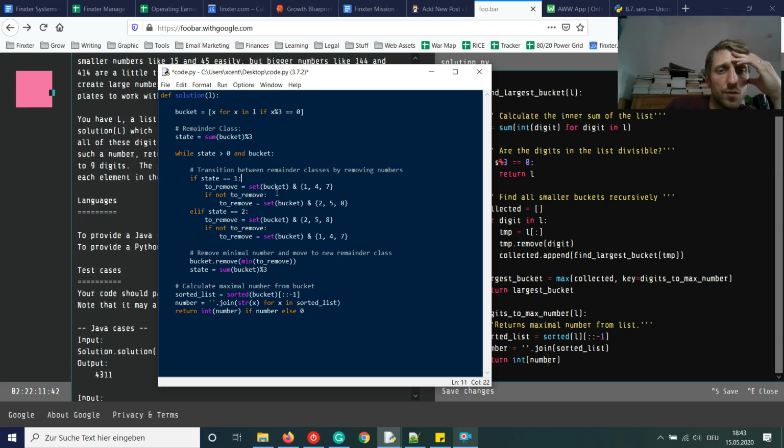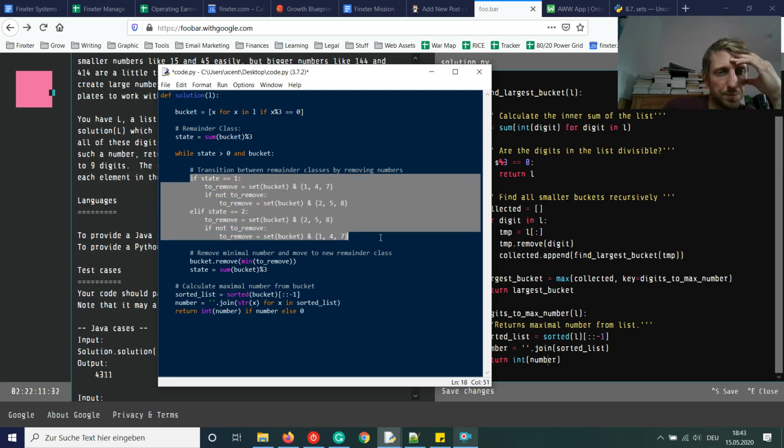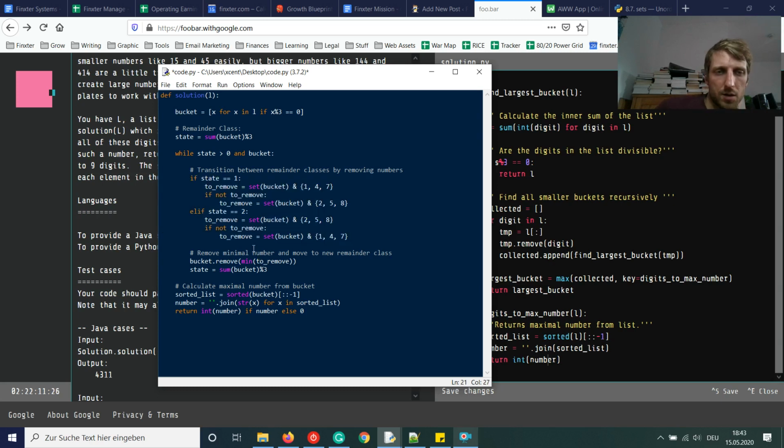Okay, if our state is 1, we remove this one. Okay, if not, remove. So here, this is where we calculate to remove. Then we remove the minimal number.